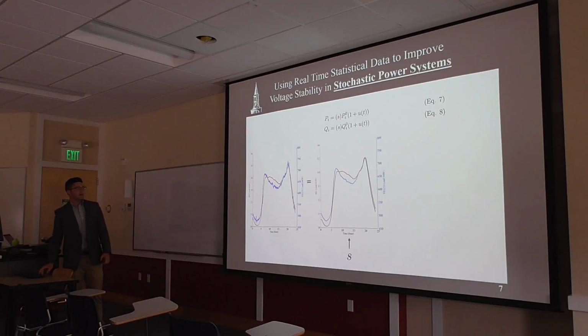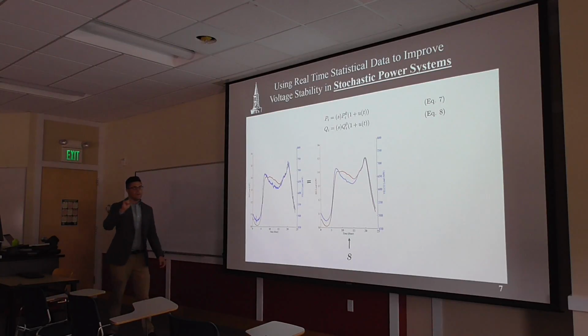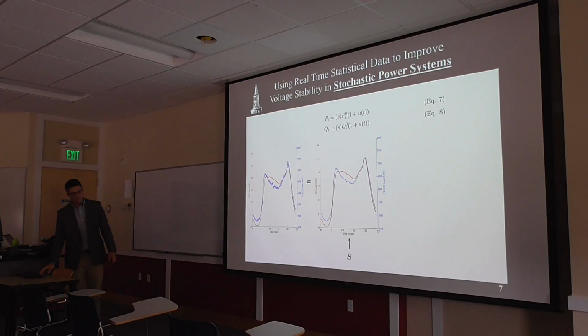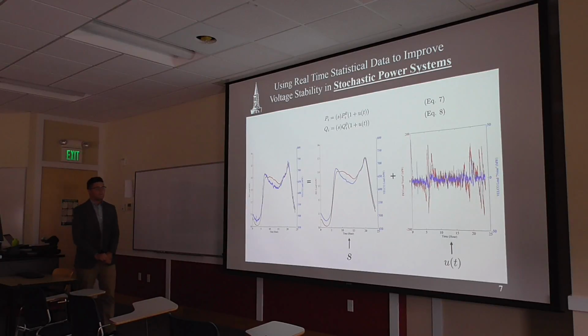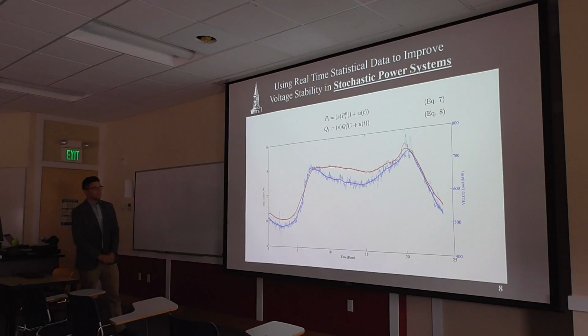Anyways, what I've done to that plot is I've applied a Gaussian kernel smoother, and I'm using S to model the slowly varying load throughout the day. And I've peeled off the noise, and I'm modeling that with U of t, which is the quickly varying load. And I plot these signals on top of each other, and they look something like this.